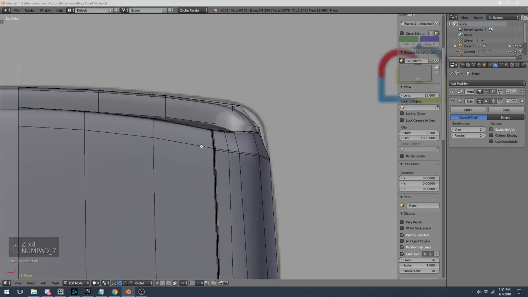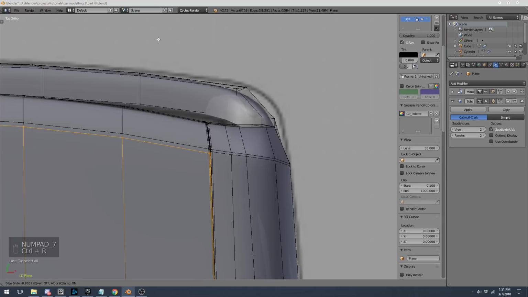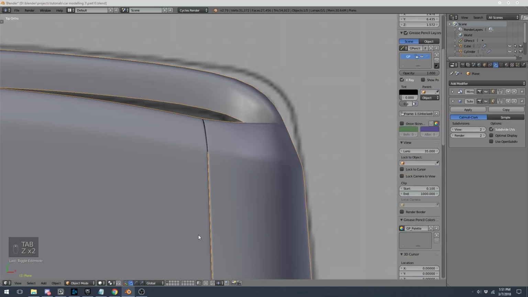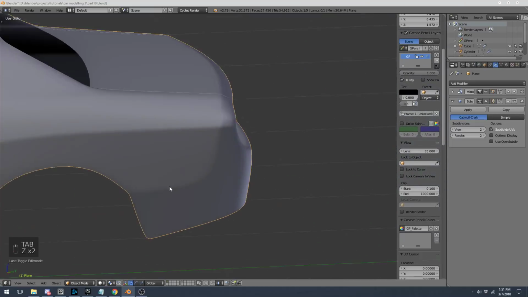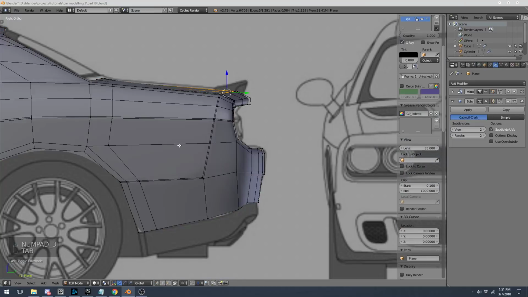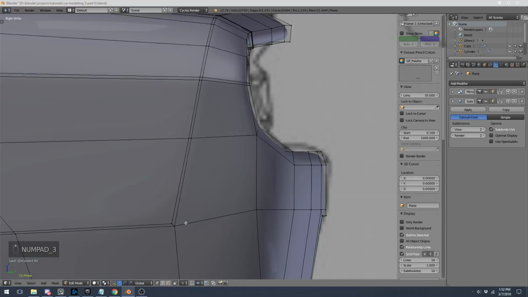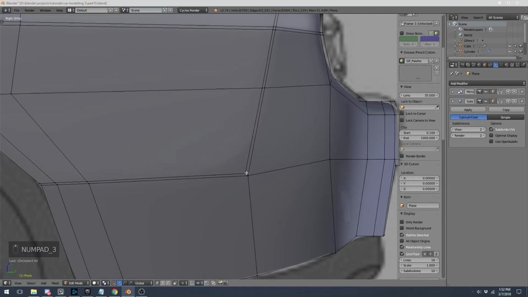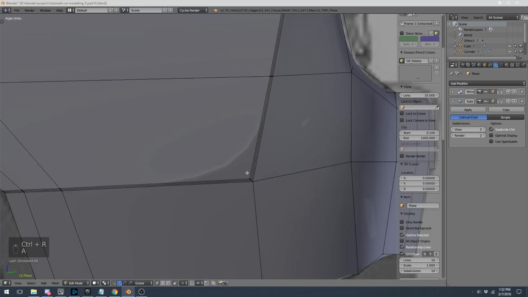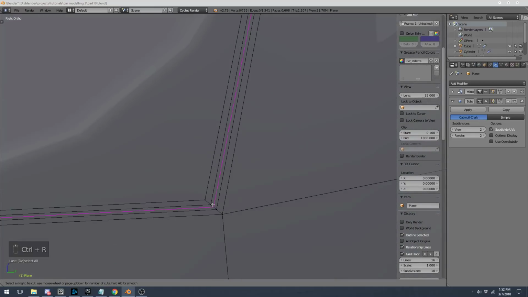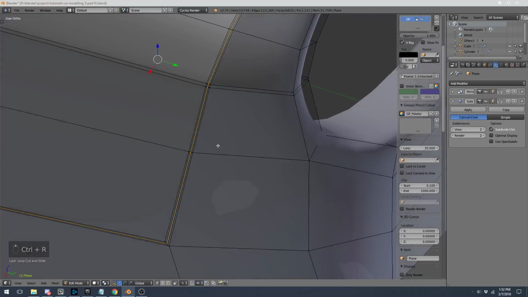What we might want to do is add an edge loop up here to the trunk to line up with this one that we have here, just for consistency. Alright, now we're just going to repeat the process that we've been using for this one. It just looks a little different because it has that corner. So add the two edge loops for reinforcement. Add the one in the middle for moving.